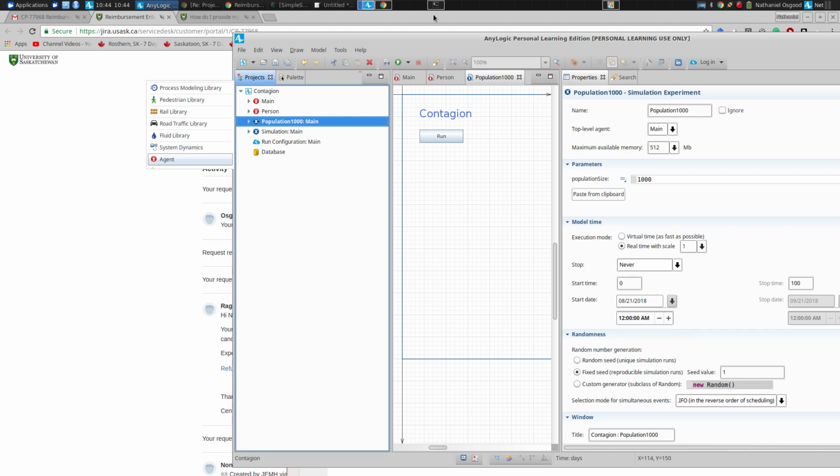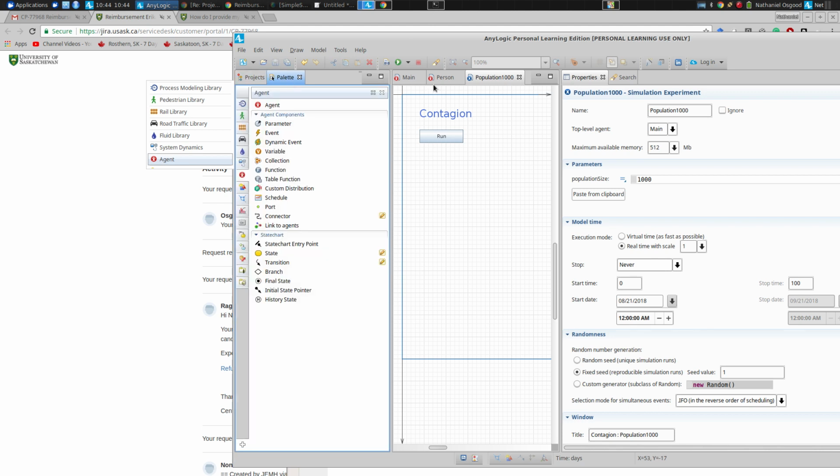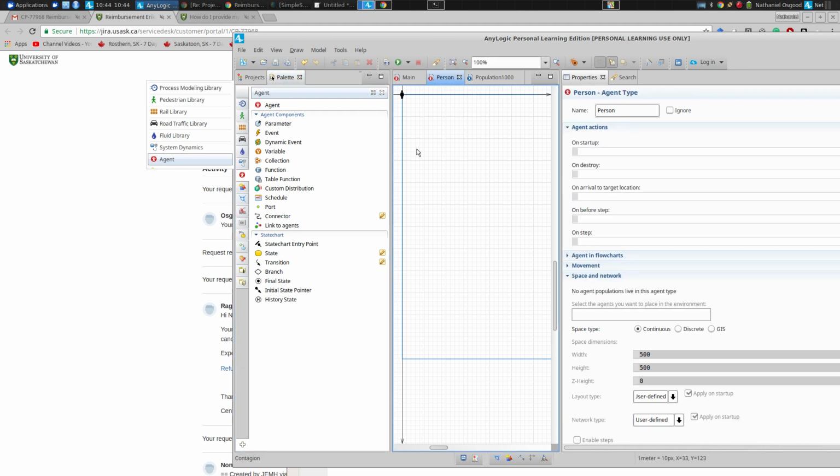Ladies and gentlemen, so we have this little model. Now let's start doing something different. So we're going to go to person and we're going to add a state chart. And the state chart is going to bring people between three states: susceptible, infected, and recovered.